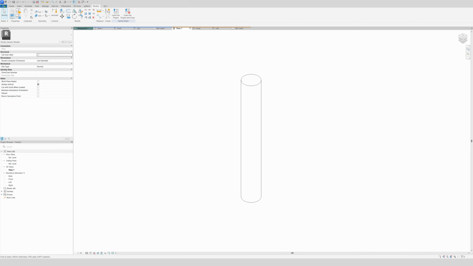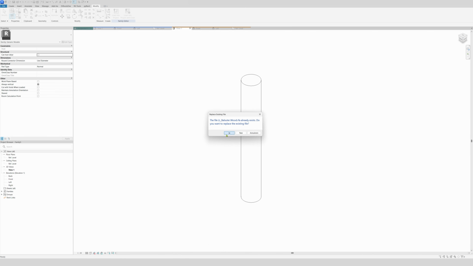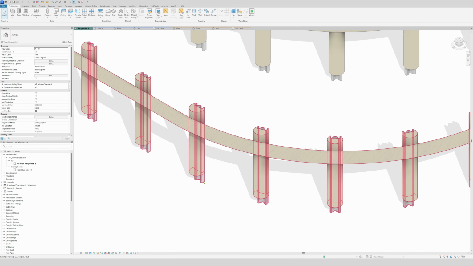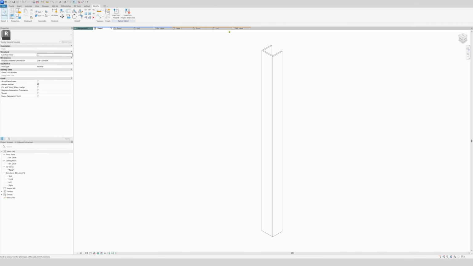So it's our post, and I will save it also, save as family, and I'm gonna delete this first because that's a saved one. So it's a baluster of wood, save it, yes, and voila. So we made those two families. So we have the structure and the wooden post.